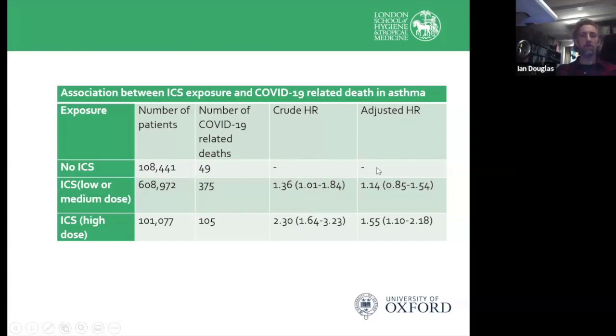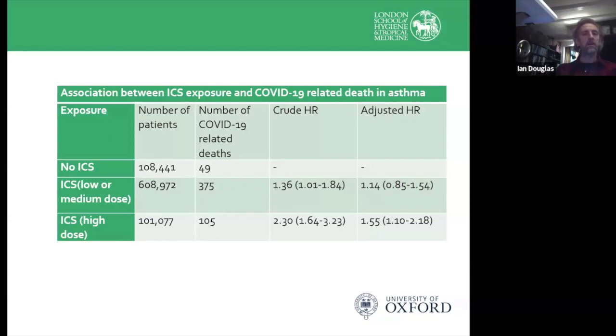And then the final column shows you what happened once we'd adjusted for all of the differences between these patients, such as age, sex, and all their comorbidities. And you can see that for the low or medium dose exposed group, there was very little evidence of a difference in the risk of COVID-19 death. What we did see was a slightly increased risk of the outcome amongst patients receiving a high dose of inhaled corticosteroids.